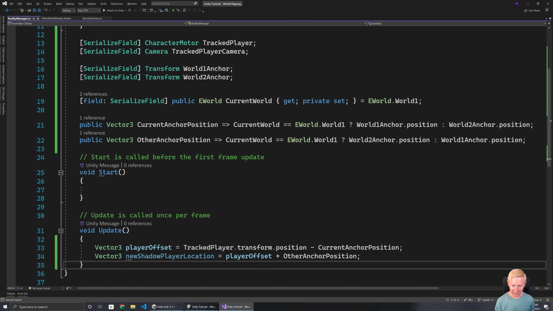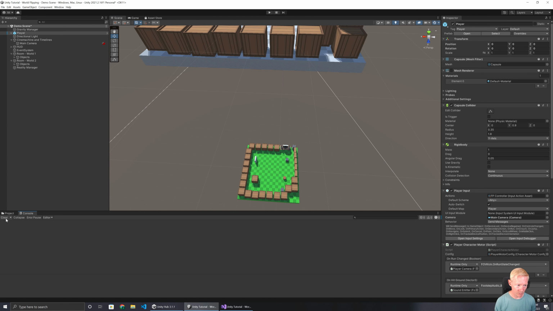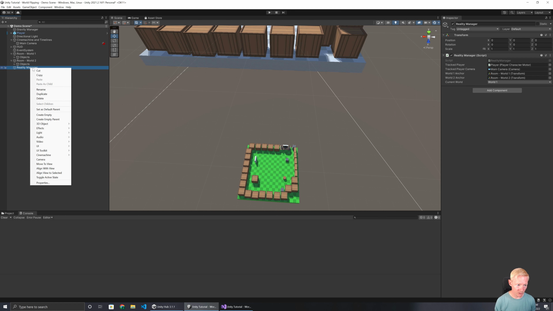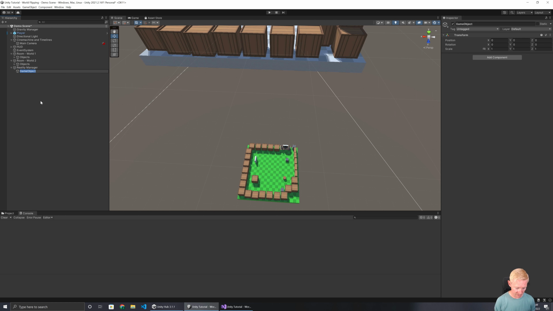So now we can actually move that shadow player. We're going to create a shadow player that we actually move around and keep track of. The shadow player is going to need to be a game object. So I'm going to create an empty here, and this will be shadow player.